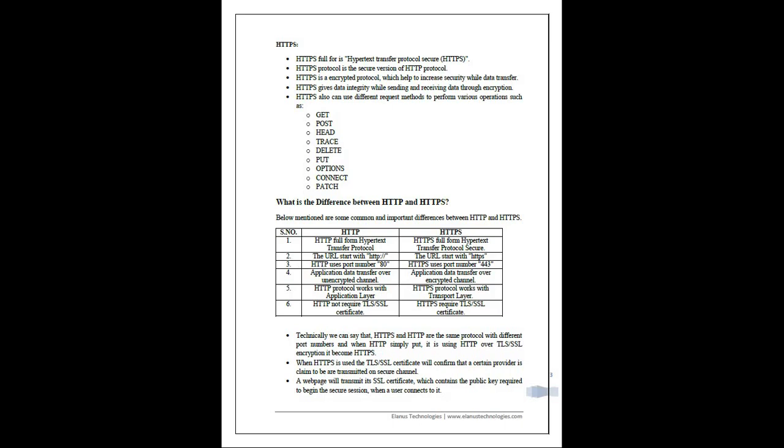Typically, we can say that HTTPS and HTTP are the same protocol, with the difference of port number, and HTTPS is simply HTTP over SSL. So if we are using HTTP and we put TLS SSL encryption on that, it becomes HTTPS. When HTTPS is used, the TLS SSL certificate confirms that a certain provider is claimed to transmit on a secure channel.